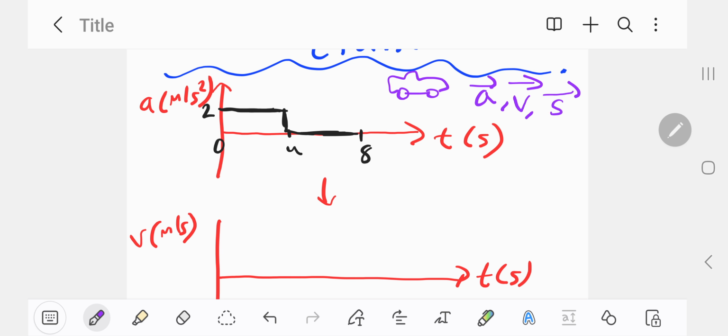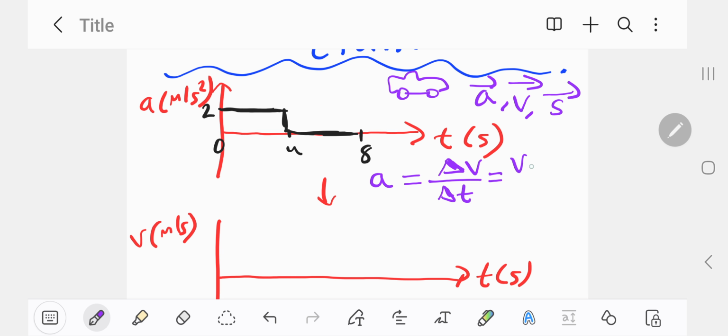Okay, and displacement as well. Displacement is distance but with direction. So velocity is speed but with direction. It's the same thing as speed but with direction. And displacement is the same thing as distance but with direction. Anyway, so how do we go from acceleration to velocity? We need this. Acceleration is the change in velocity v over the change in time.